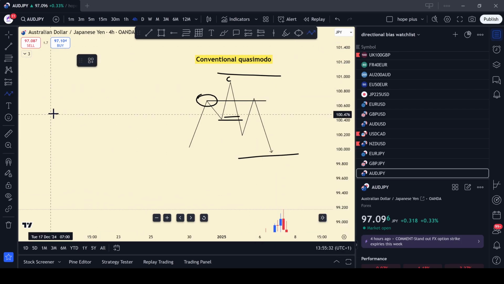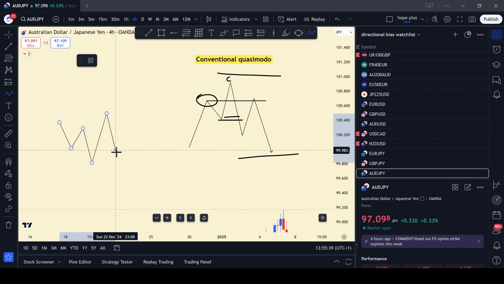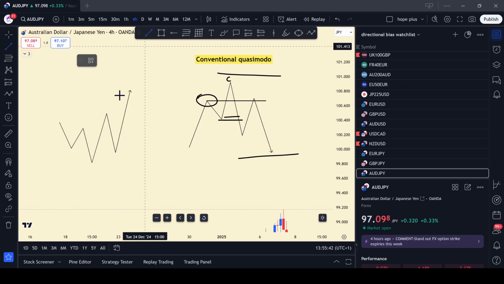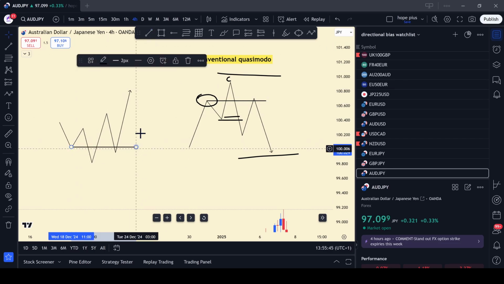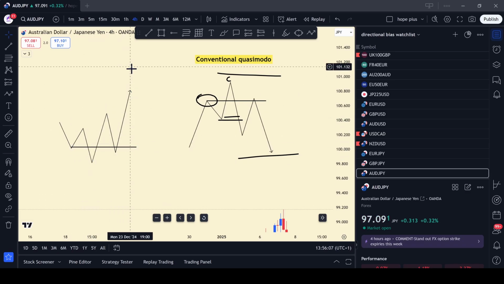Same thing for the bullish Quasimodo. We have price trading low, break the structure, come back to the line, and then push up. As you can see, the market is coming from a downtrend, all of a sudden we change direction, and then price taps on the QML. This line is placed on the wick of the left shoulder. So when price comes in there, you take your entry with stop loss below, and you aim higher. But this is not how I use it, so don't confuse my Quasimodo opening price with the conventional Quasimodo.